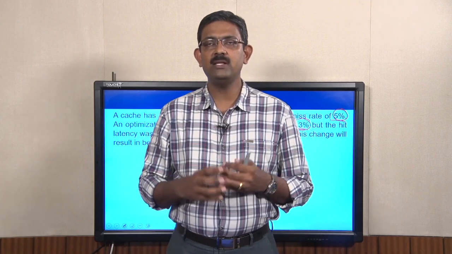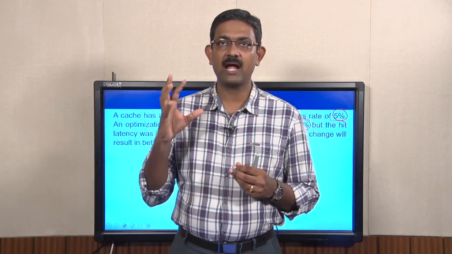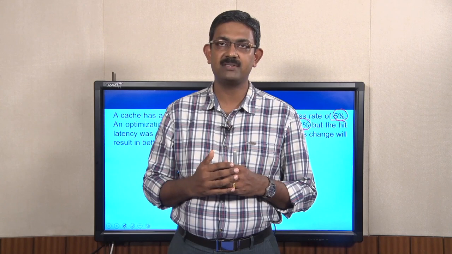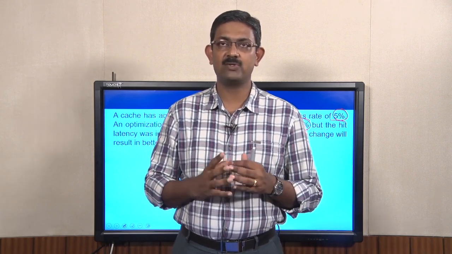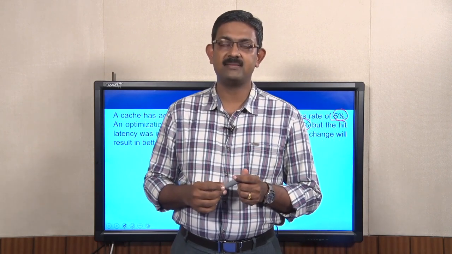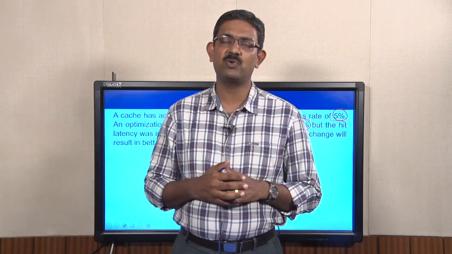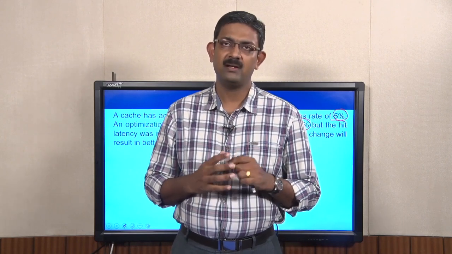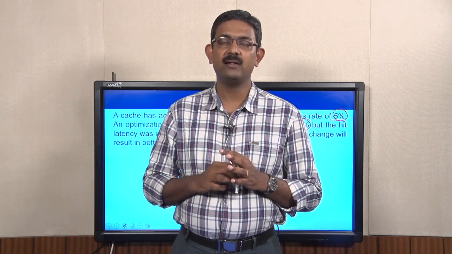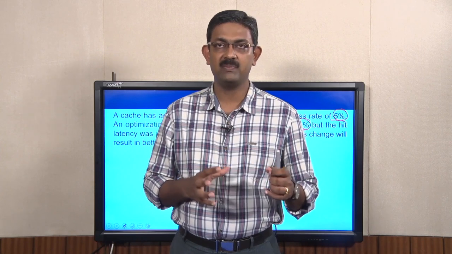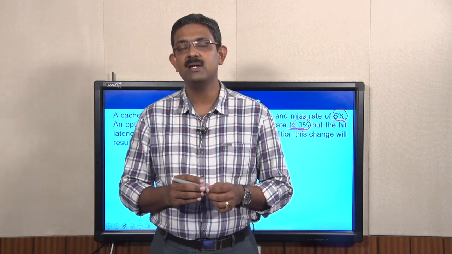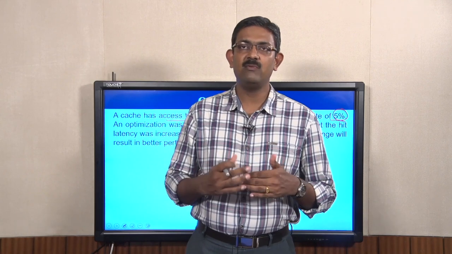In this particular problem, we are talking about a cache memory with some features of hit time and miss rate and trying to make some optimizations that we have seen in a few of the lecture videos, like increasing block size, then increasing cache size, then associativity. So, different ways by which we could reduce your miss rate. But some of these optimizations, you know, will impact some other cache parameter like the hit time. This is the classical example wherein the hit time is increased. So, we have to see whether such an optimization is useful or not.